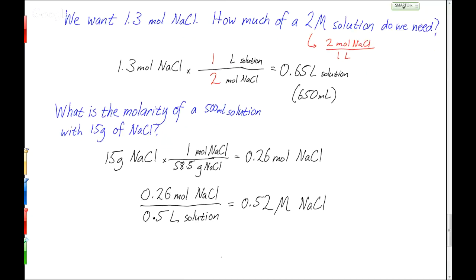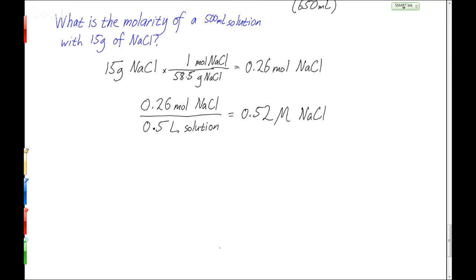The last thing that we want to look at, because of the biological implications, is sometimes we don't want the molarity of the whole substance. We want the molarity of the individual ions. So if you were giving somebody some sort of an ionic substance in their blood, you might want to know how many total ions are you giving, or how much sodium are you giving, or how much chloride are you giving. So sometimes that molarity has to be adjusted.